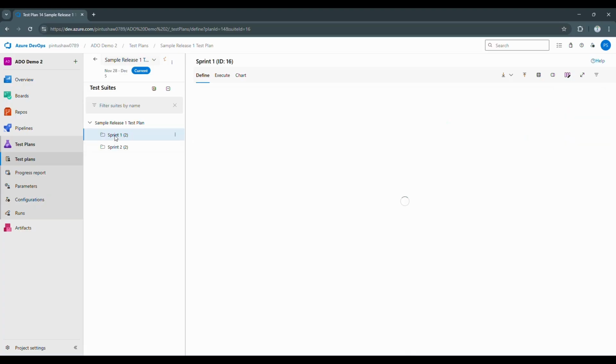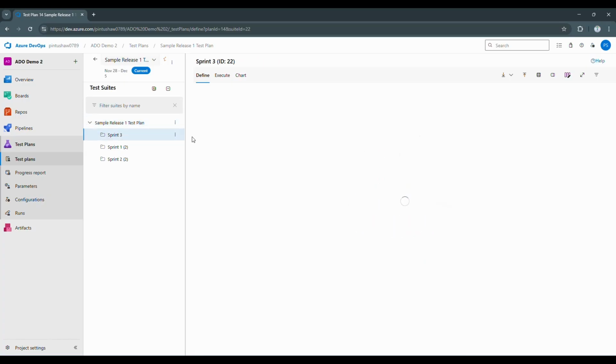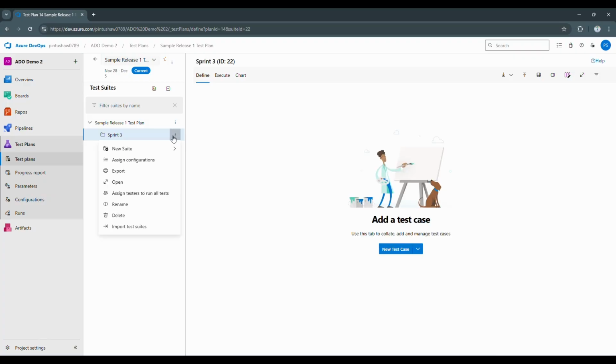Within sprint one, I can have a child, or suppose I create a sprint three and I create a child test suite underneath. So this is a different way to rearrange your test cases, and for maintaining a hierarchy, you can do this.